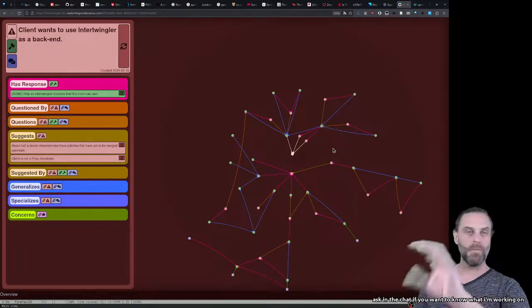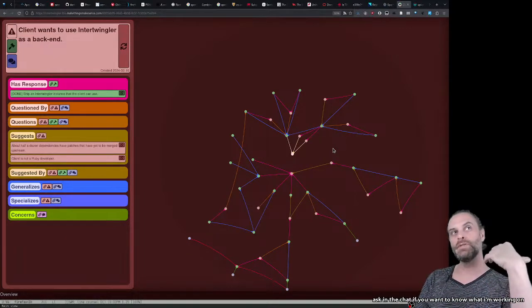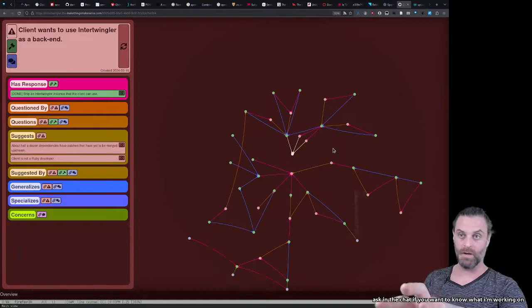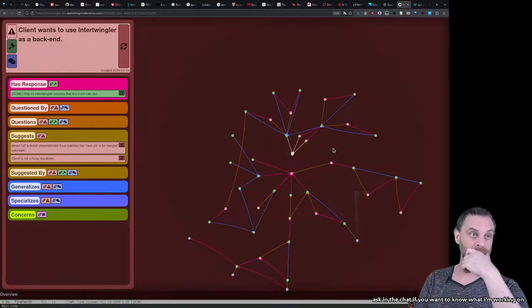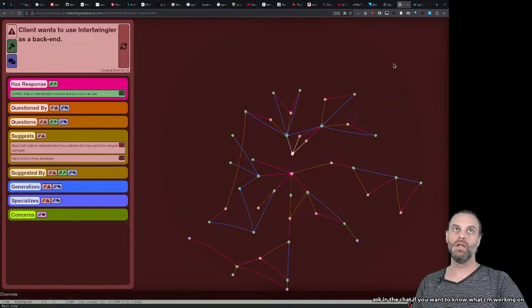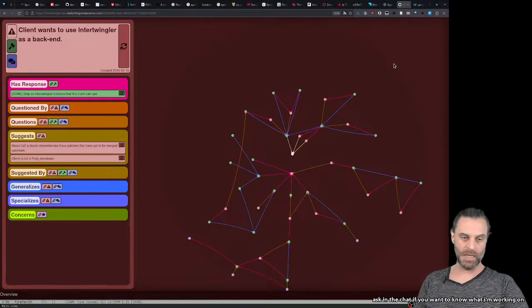Part of what I want to explore is the convergences and divergences of what the client wants and what I want, and then to determine what the priorities are. The green things, a position is not necessarily actionable. Actually, none of this stuff is necessarily actionable.